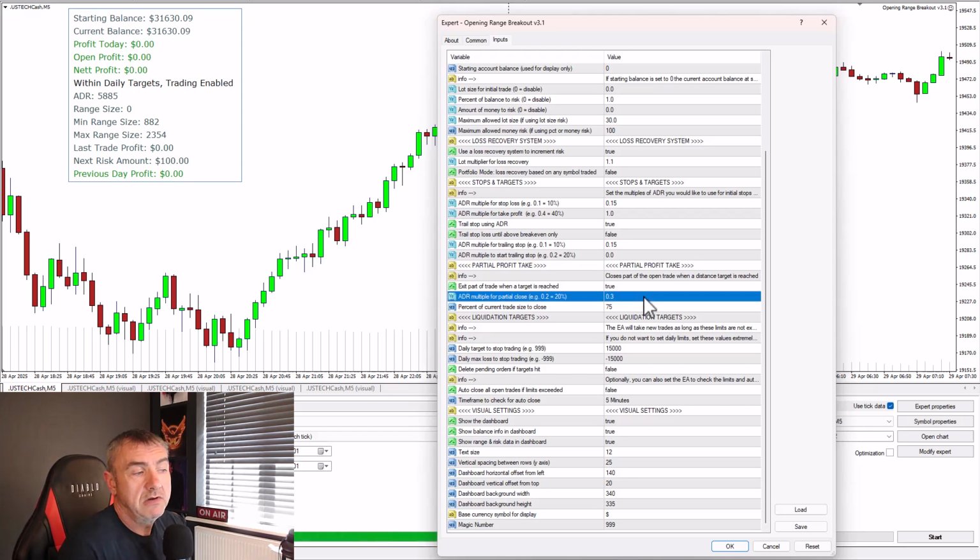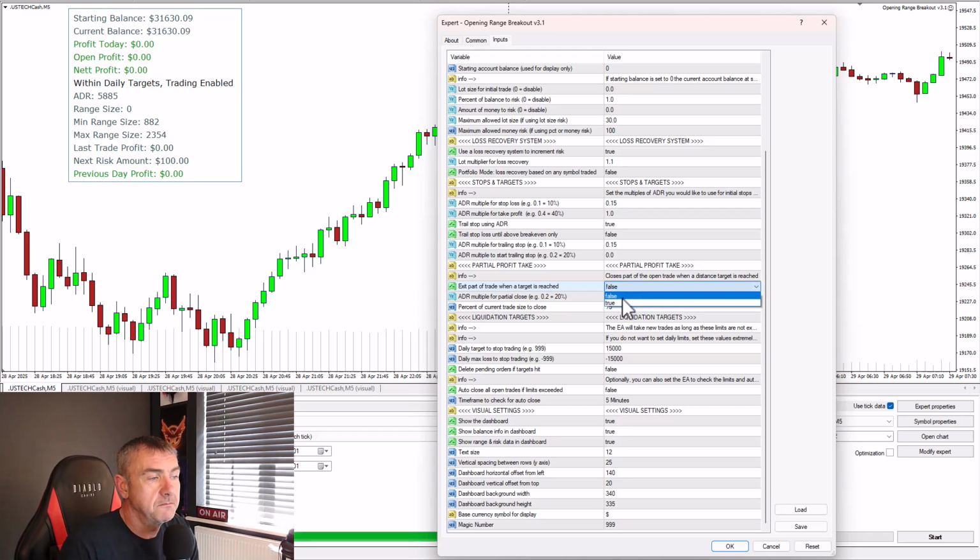Bear in mind, you can only close a percentage of your order if you are allowed to close fractions of an order. If you're trading on the futures markets and not CFDs, and you are trading with single contracts, you can't close part of a contract, so this will not work. So obviously make sure that if you can, you're trading CFDs so you can trade fractions of orders if you're going to use the partial profit take. If you set this to false, it just won't do anything at all.